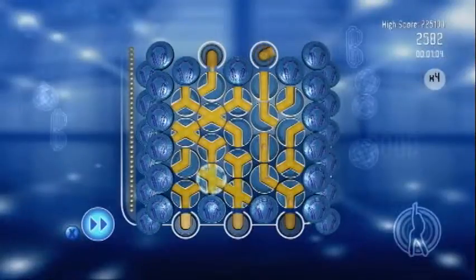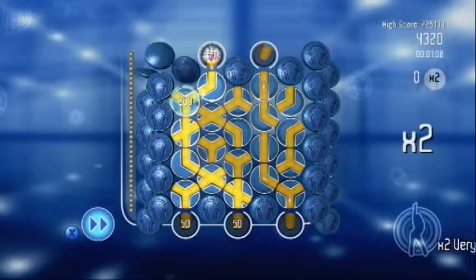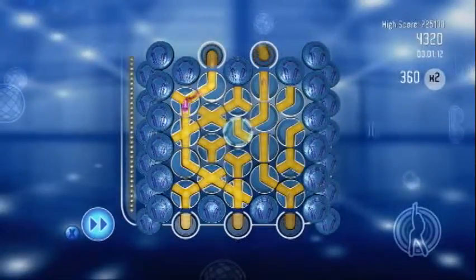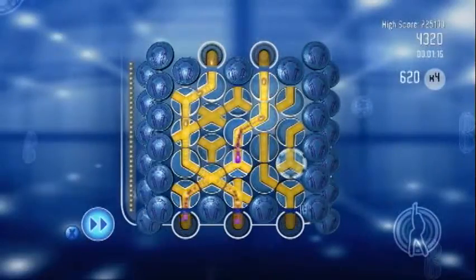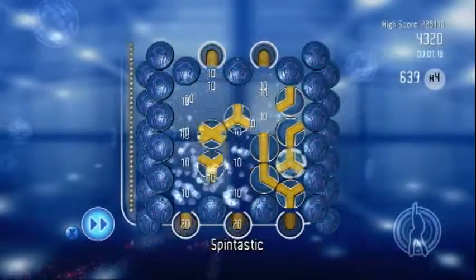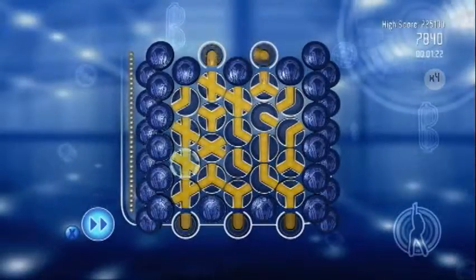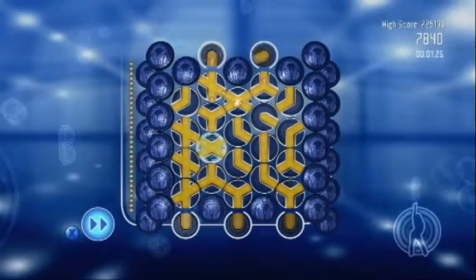Now that you're able to make full houses when you need to, let's take the next step. Next, you'll need to understand the multiplier system. Every time you make a connection, your multiplier, displayed on the right side of the screen, goes up by 1. This includes making a single new connection or adding dials to an existing connection. On a small board, you can usually get about a 5x multiplier without too much work.